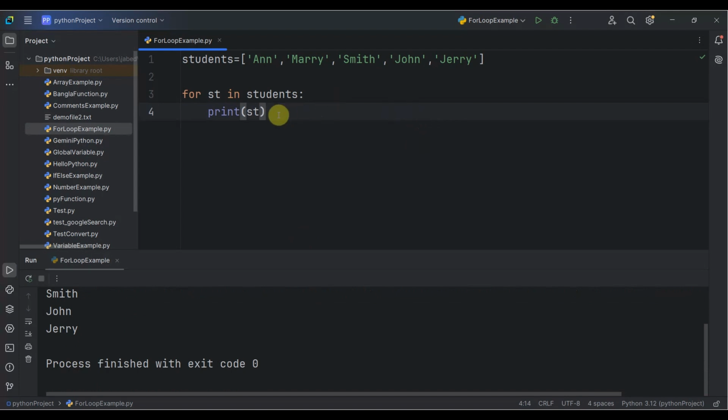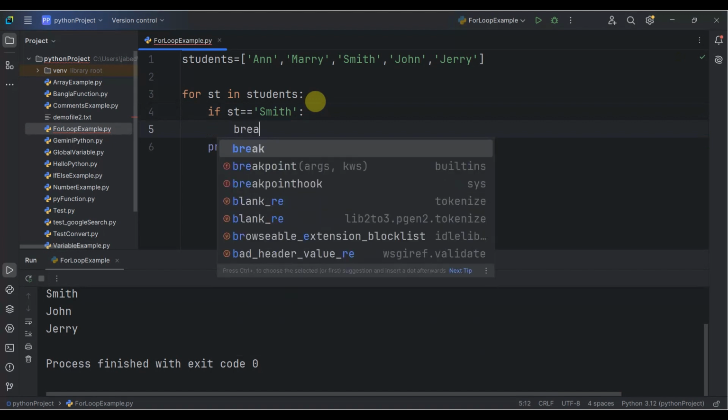So now let's say we will do another thing over here. If st equals, double equal sign means equal to, because only one equal sign is the assignment operator in programming languages, that's why it is double equal. So let me write Smith here, and then colon, break.